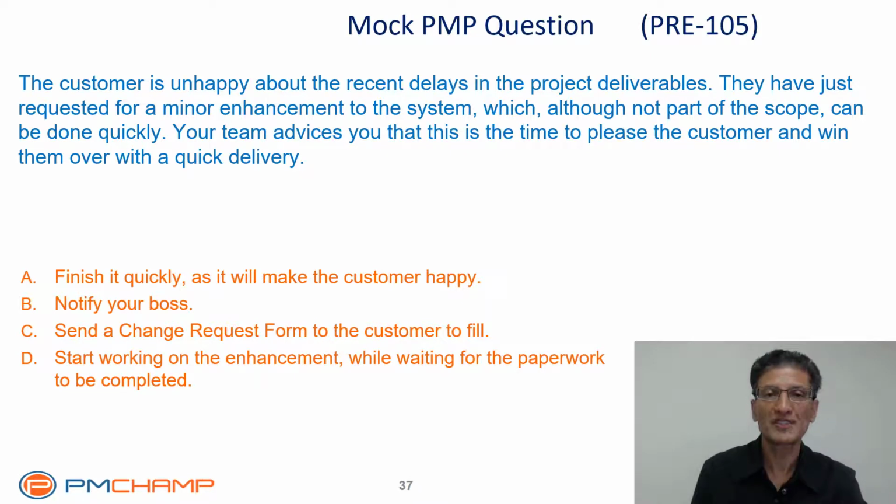B. Notify your boss. This looks a better option. Sure, nobody stops you. You can notify your boss. But remember, this is a minor enhancement. So if you are going to inform your boss about every minor enhancement that comes across, your boss will be looking at you because you would be coming to see the boss at least 20 to 50 times throughout the day. That many minor requests come each day on a large project. Even if you notify the boss, they will be like, what are you going to do next?